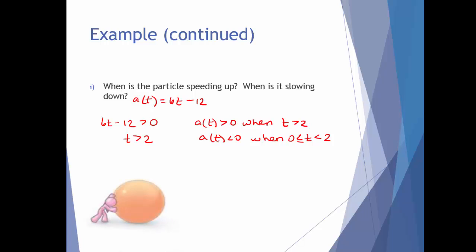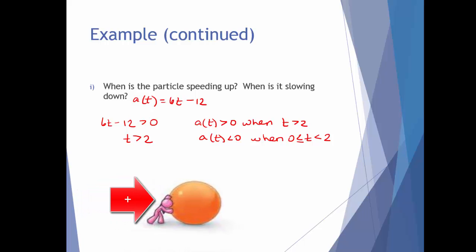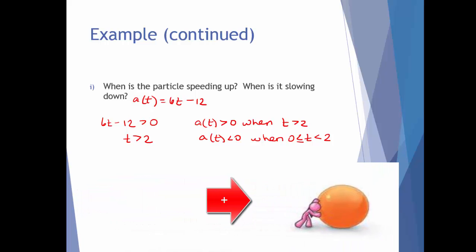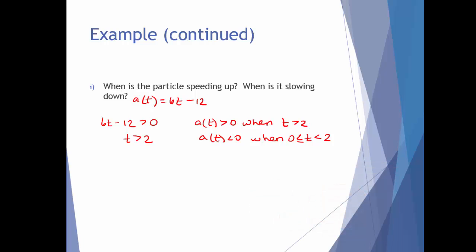If you have a particle that is moving towards the right, and let's assume the right is your positive direction, and you have acceleration acting on it in the positive direction, meaning acceleration is positive. So velocity is positive, acceleration is positive. That is definitely going to speed up your particle. If your particle is moving to the right and acceleration acts on it in a negative direction, pushes it towards the left, your particle is then going to slow down.